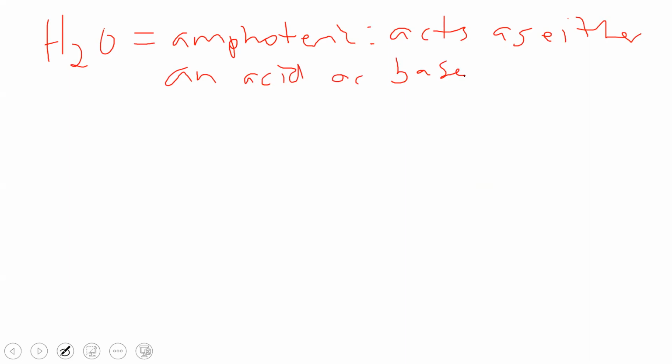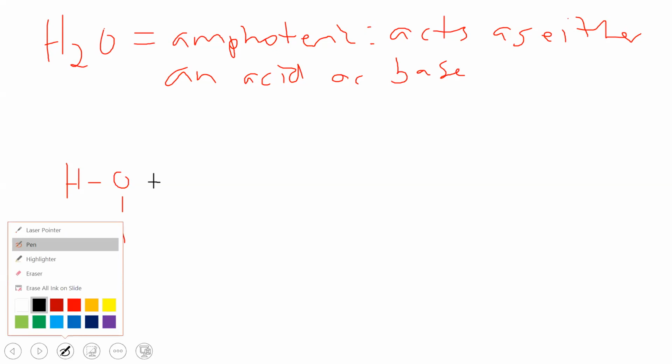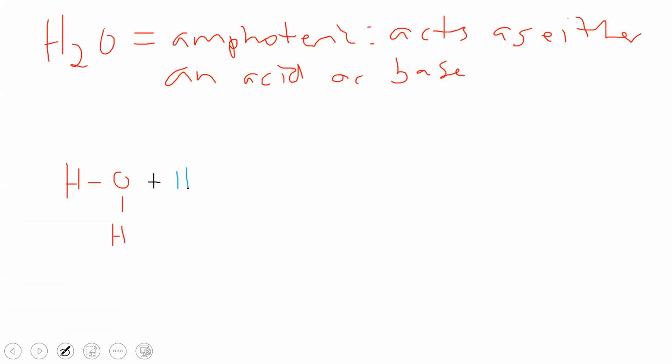And in fact, in a solution of just distilled water, I'm going to try to color code this as best I can. And we're going to do that by drawing some structures. So water, H2O, plus another water molecule, and this is taking place in just distilled water, so we'll call it HOH. So there's our water reacting with another water molecule. What that's going to form is, well, one of them, so we'll say our red one is acting as an acid, and the blue one is going to act as a base, right? And it's arbitrary which molecule you choose here, really.